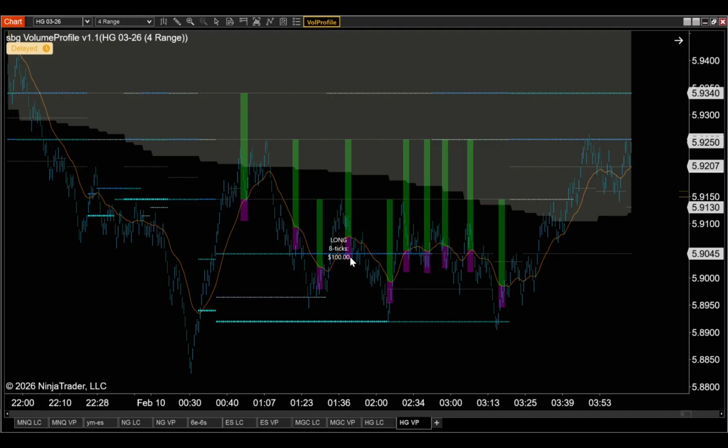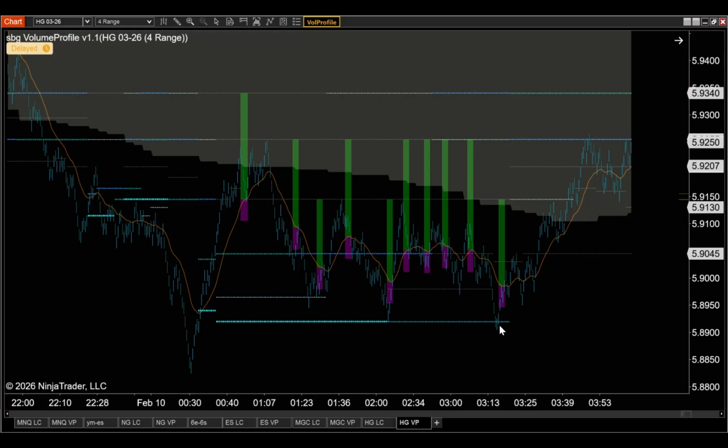This is a move up. We go down here into this area. I would consider possibly going long here. That would have been a stop out. But this one now, we start seeing an inability to push below this level. It's a good strong reaction off of this strong lowest priced LVN. Going long here, we do hit target, come pretty close to it.